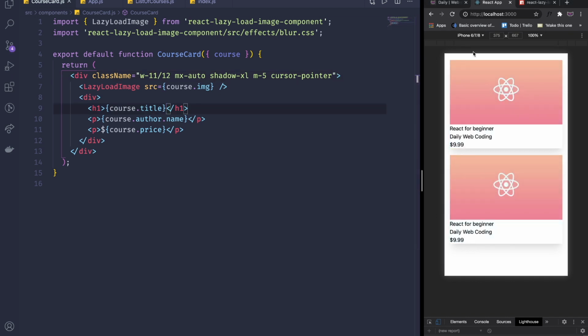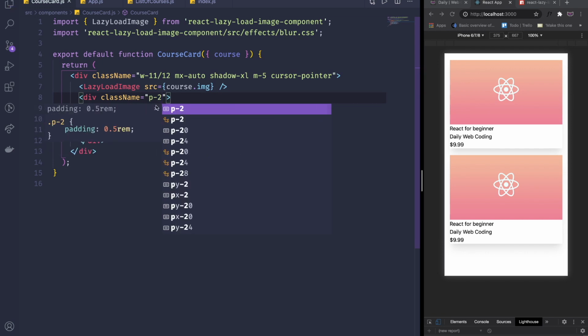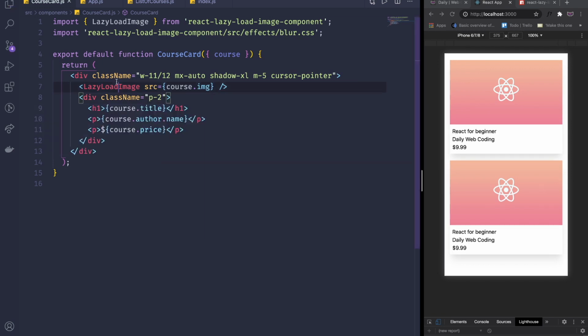We cannot see it right now because we're in device mode. Then we're going to do the style right here, and I give it p-2 so we have a little bit of space.